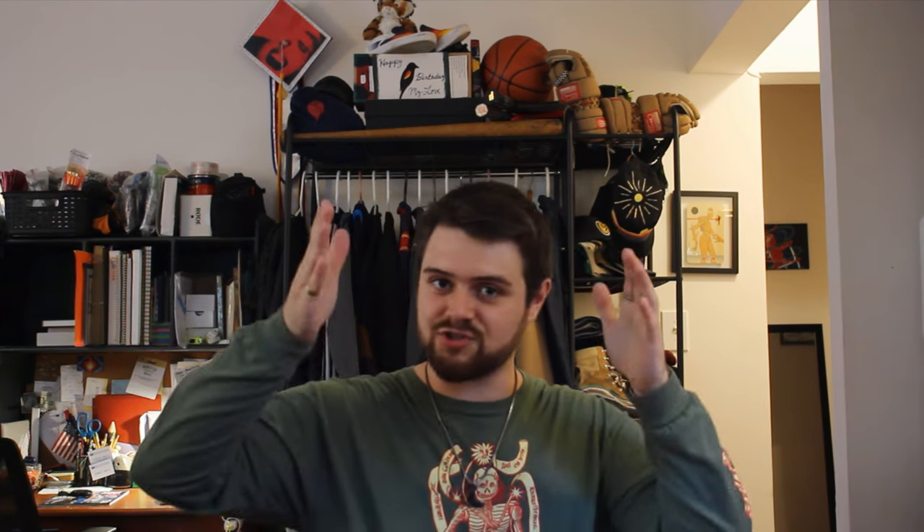I've only had these for a couple of months, taken a couple spills in them, and it's already electric blue in some places, which is cool. This has immediately become my new go-to pair of jeans. It's a classic straight cut, which I was a little concerned about because I'm used to more of a taper, but as soon as I got used to it and stopped staring at the giant cuff, I started wearing these every day. I might get them hemmed eventually but for now I'm just letting it ride natural.